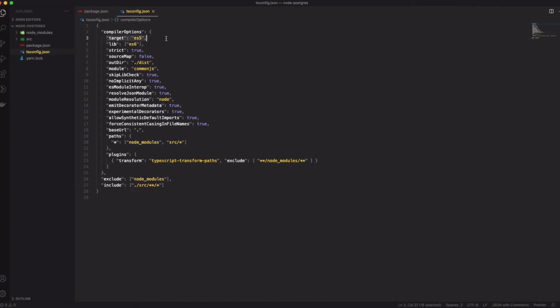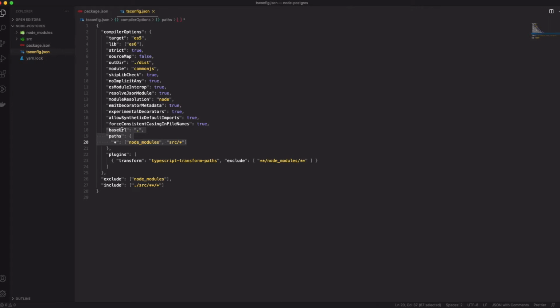So I want my code, when it transpiles, to go to ES5 format. And for development, I also use some ES6 syntax. And strict, basically this adds the use strict in the transpiled file. So I don't need source map, and when I do the transpile, it's gonna put all the code into this folder, and the module that I want is commonjs in the transpiled code, and commonjs is the module system for Node. And this is optional for you, but for me I like noImplicitAny. And yeah, module resolution for Node is node, and my base URL and paths are this.